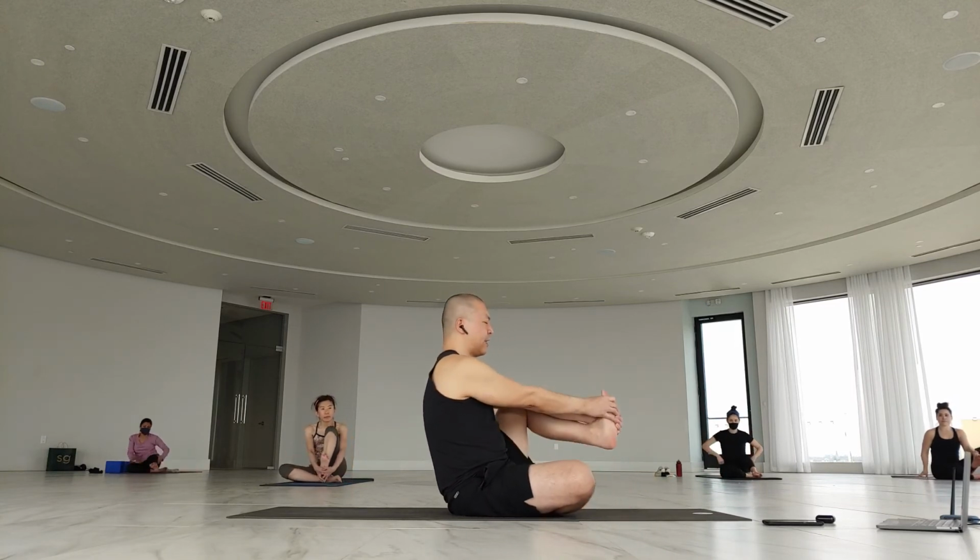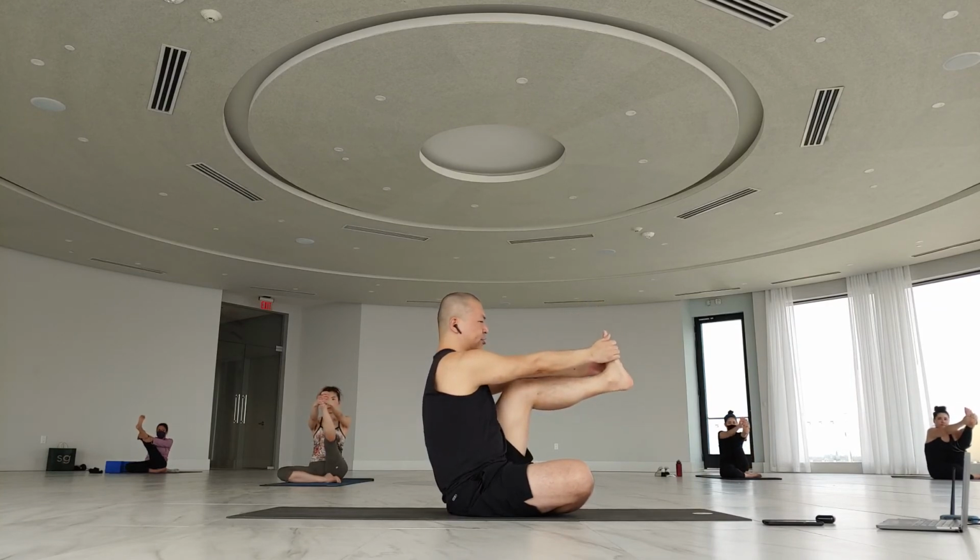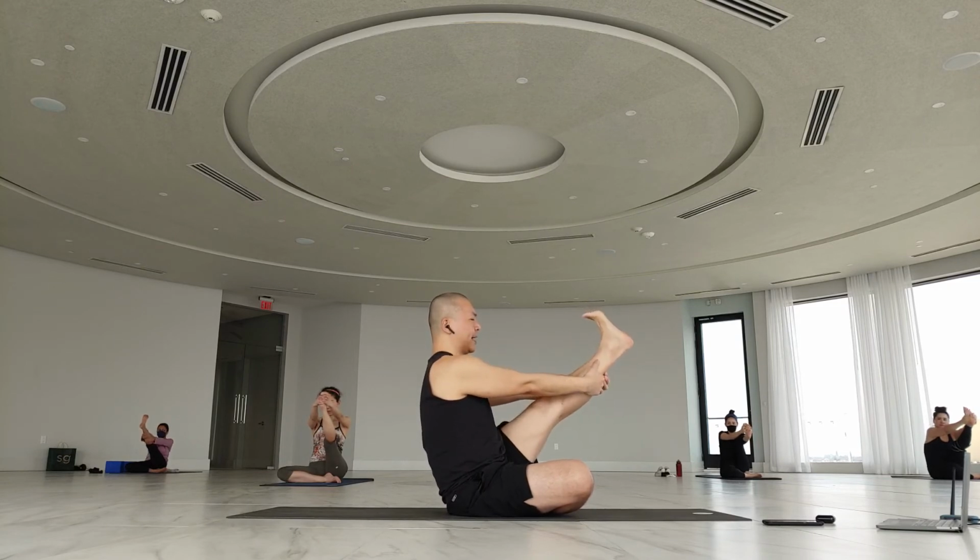Bend your left knee, grab the foot. And if you have full extension of the legs, take it. If you don't have full extension, you can bend your left knee. You're grabbing either side of the foot, or you can grab the back of the left leg. All of those are good options.